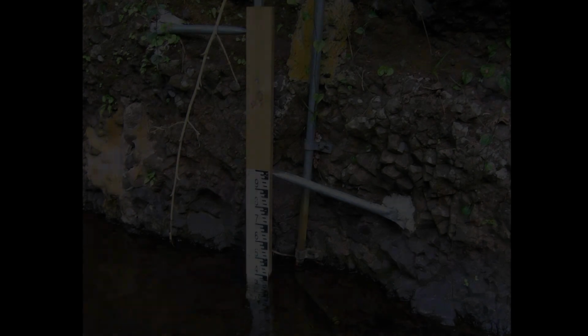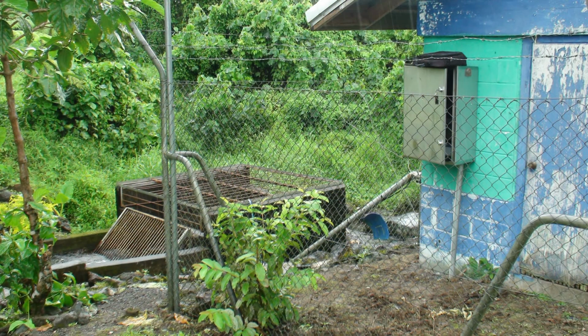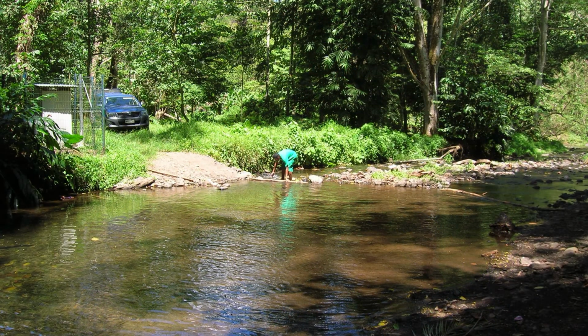Rain gauge vandalism, obviously a problem that happens. Example of a well anchored staff gauge, it's a good job. This site has a solar panel, but could be on mains, and the other side of the wall was 240 volts. Leaves being caught in the weir, rating problem. Sticks being caught in the controls, also changing the stage, rating problem.